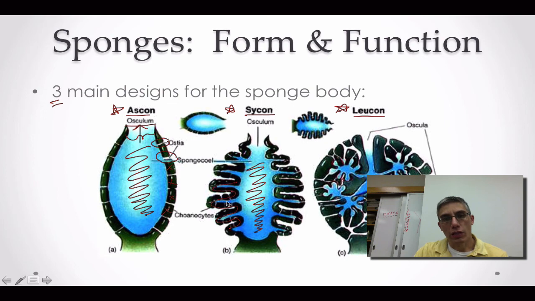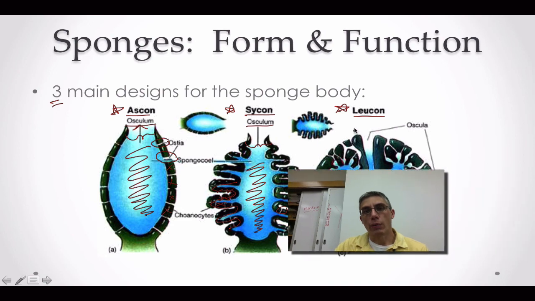Now, you still have choanocytes that are going to line the folds that you see in this sponge, and they do exactly the same thing. They're still going to function in helping that sponge to collect food. You still have dermal ostia, but those ostia are going to be found maybe here, here, here, and here. And you still have a large major opening at the very top, which is still going to be called the osculum. So really the only difference between these two is the infolding that you see of the body wall of the sponge.